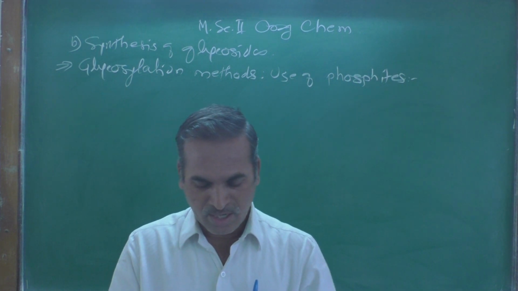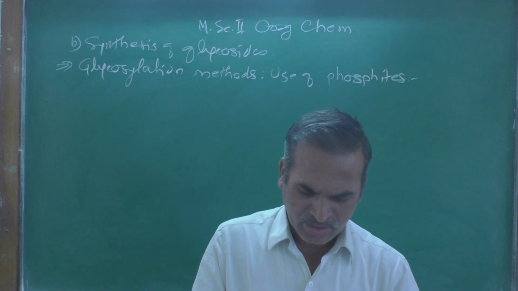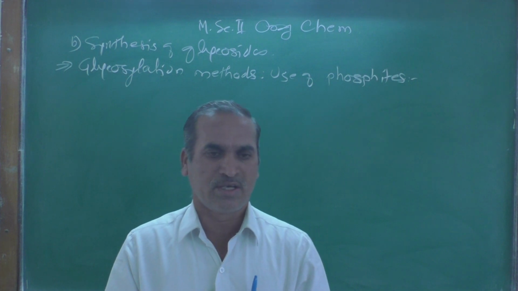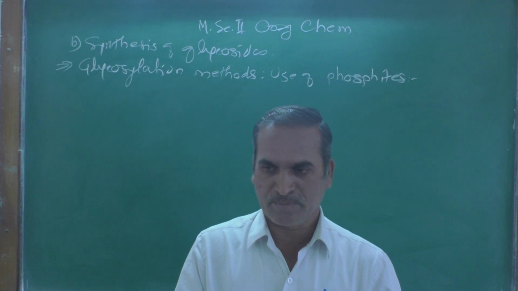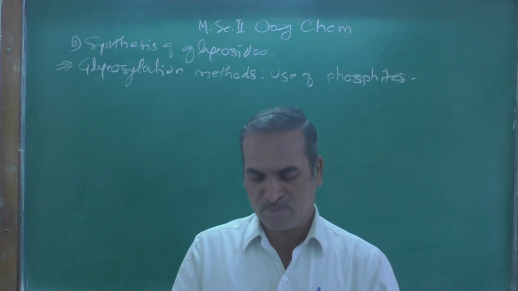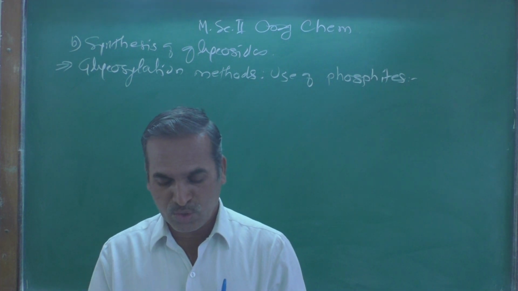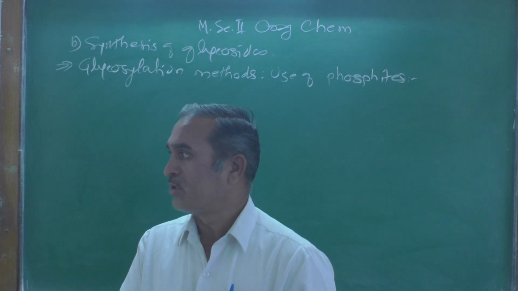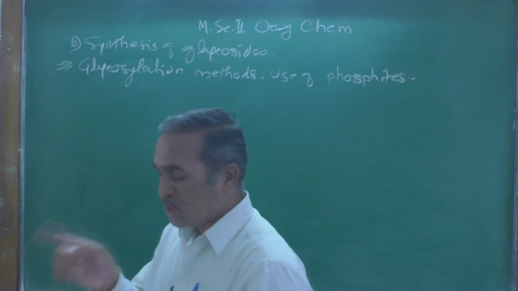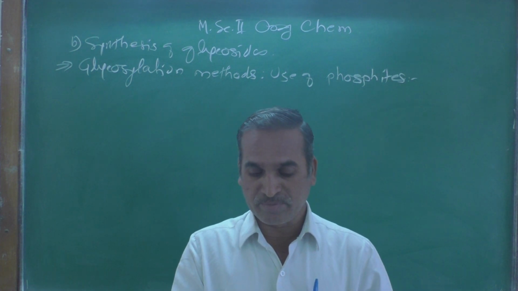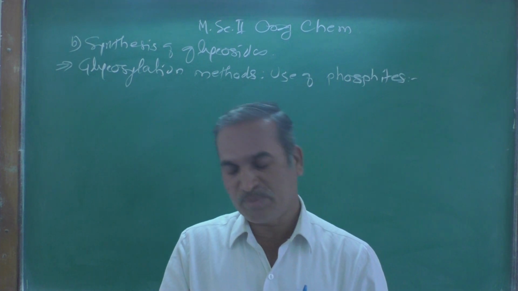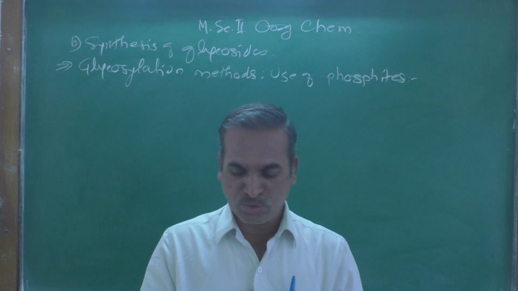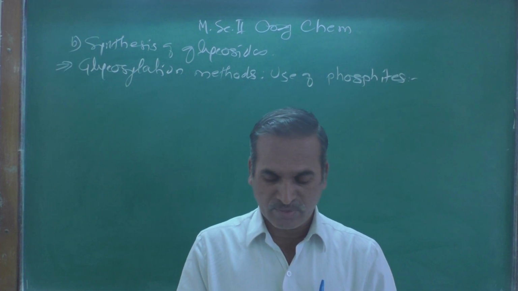Now the fourth one is stereo-controlled glycosylation. Stereo control is a very prominent, important step in every carbohydrate chemistry. That is stereo control, regioselective, chemoselective, or what we can call stereoselective. You have to keep that in mind, and then there is the glycosylation process. Then the last one is deprotection.